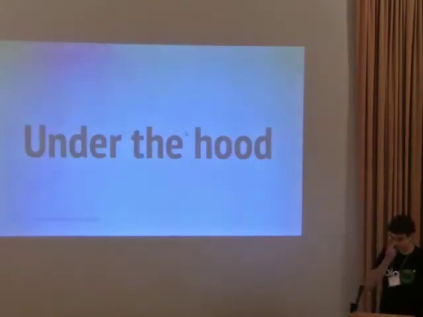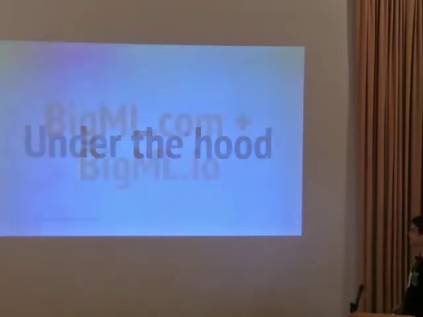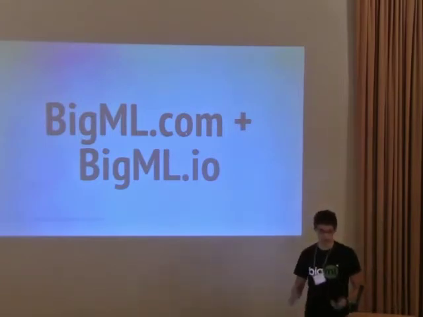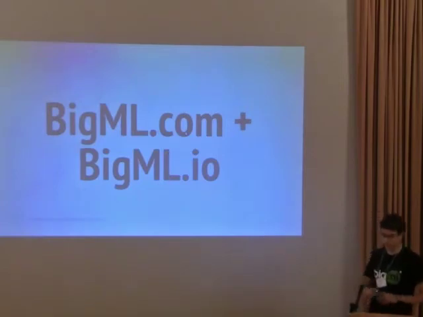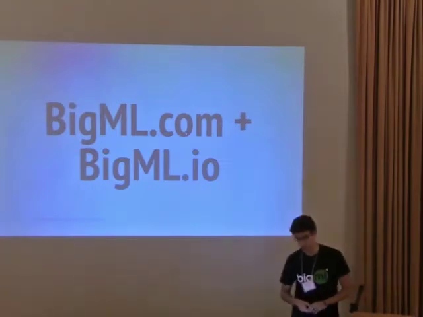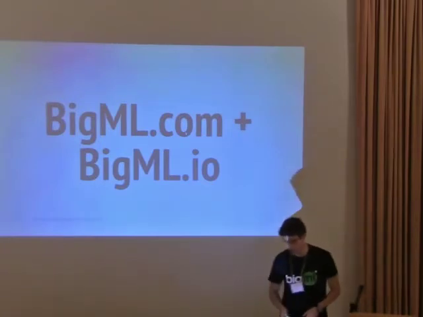How we're doing this. I've shown you the website. I've shown you how we're doing the API, and I want to talk about some of the details behind it. Our website is going to be on bigml.com. It's already there. You can go on the website, and actually we launched today the new landing page, and we're going to be starting our alpha testing site before the end of the year. And the API is going to be BigML.io.